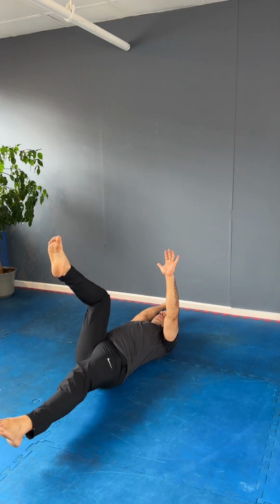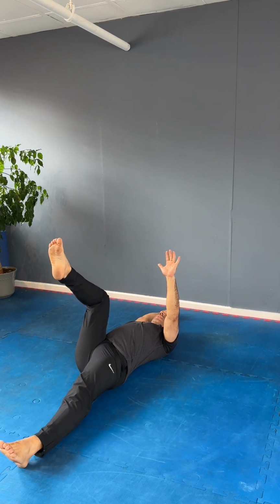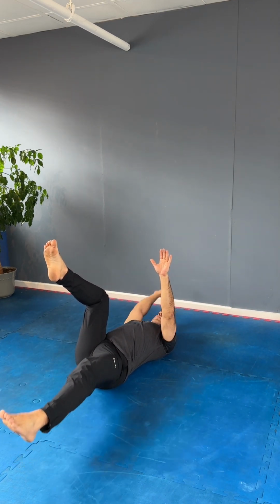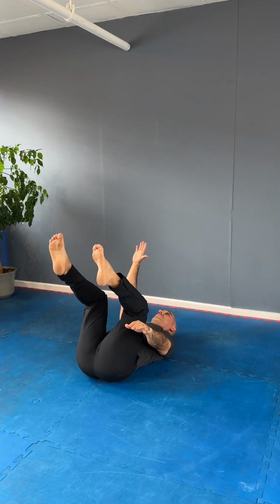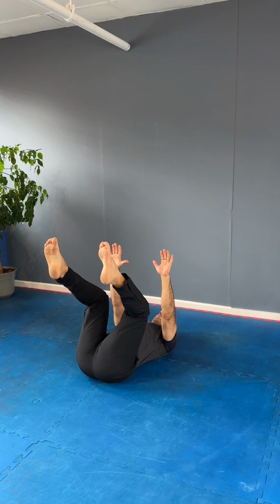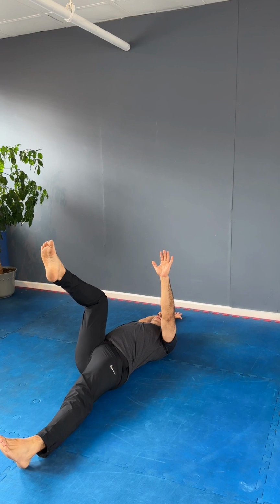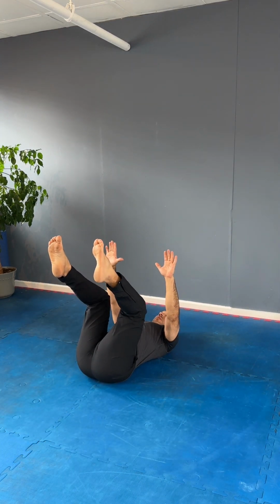1, 2, just really tucked in. Don't let your lower back arch. 3, 4, that's good. 5, see if there is a trick if your arms are moving forward and backwards. 6, 7, 8, 9, 10, it's very good. So make sure you're stable, shoulder blades back, and then the other side.